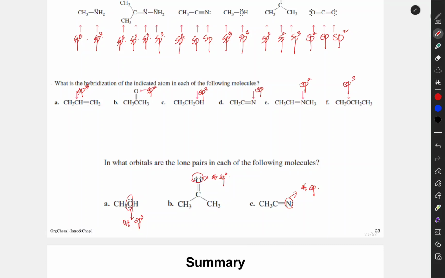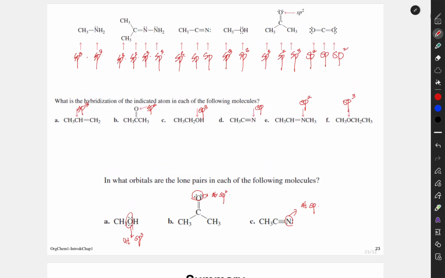This carbon is sp3. This carbon, you can count the number of arms again. You have 2 single bonds and 1 double bond. There's no lone pair, so it has 3 total arms, so it must be sp2 hybridized. What about this nitrogen? You have 1 double bond, 1 single bond, 1 lone pair, so it has 3 arms in total. It must be sp2 hybridized. This nitrogen must be sp3. Okay? 1 single bond, 2 single bonds with hydrogen, and 1 lone pair. So in total, it has 4 arms.